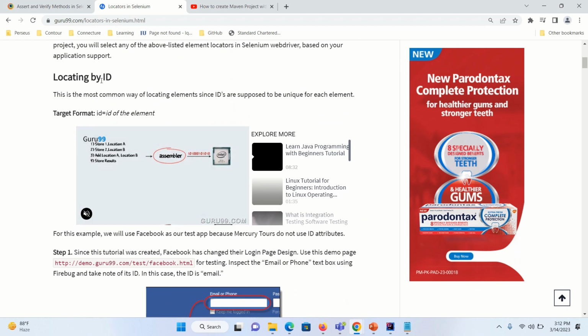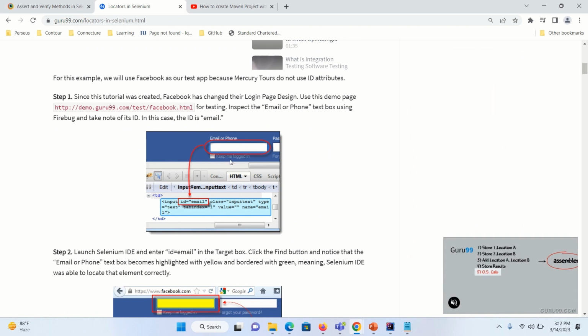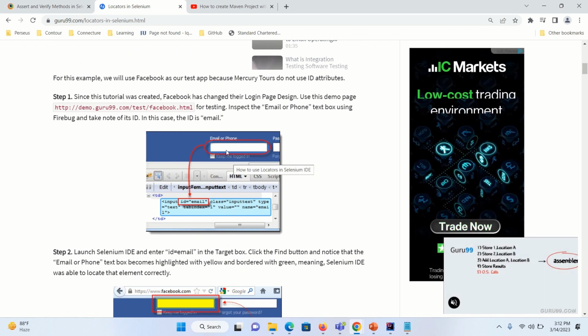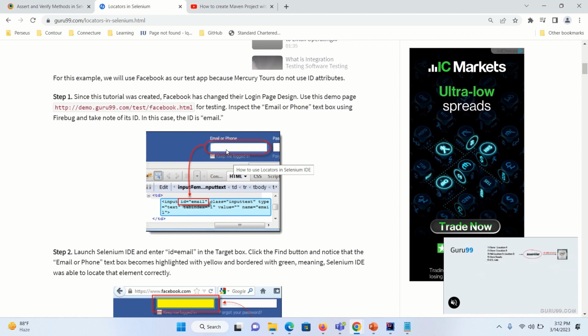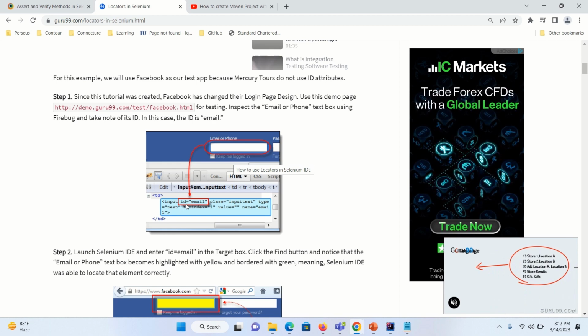So we can locate by ID. Here is an example: on the facebook.com web page, if we inspect the email or phone text box, you can see we can locate this particular web element by ID.